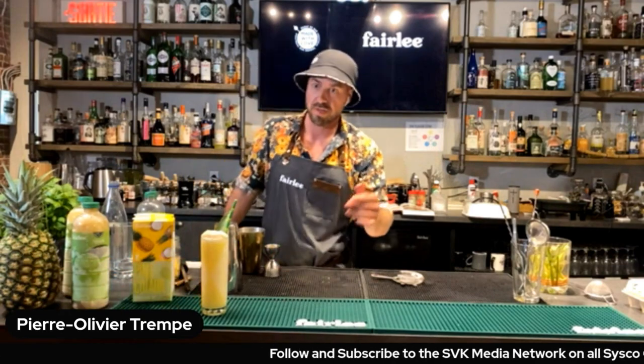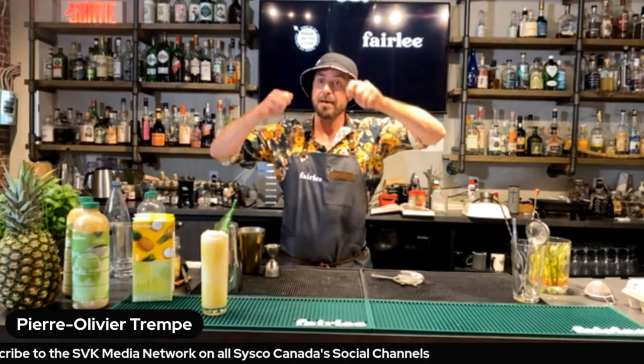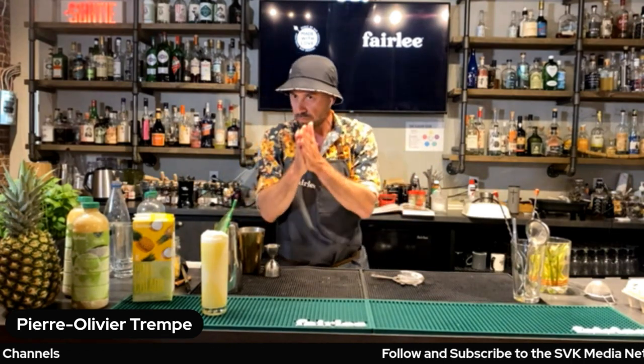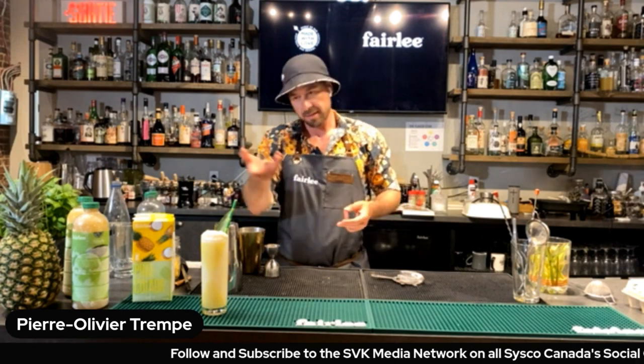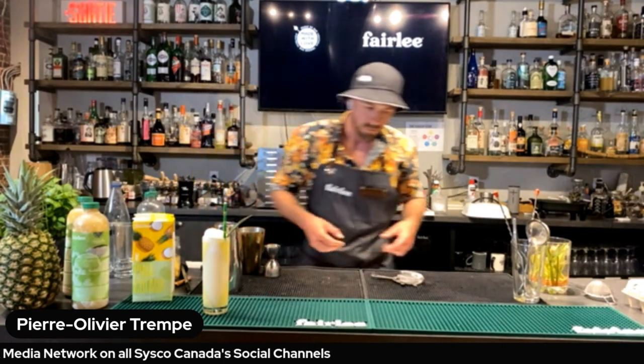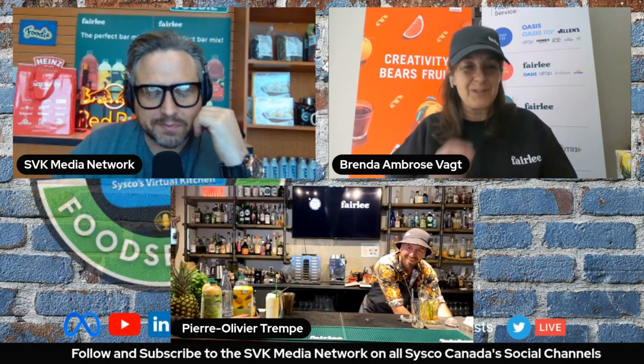That foam stands up because of the vigorous shaking — the egg whites and cream all together — and the way I use a little sparkling water at the bottom to lift up all the foam before adding more. If you don't do the steps properly, it will always fall even if it's creamy and thick. You should go teach high school science classes, Pio — talking about the chemistry of cocktails, the gases from carbonated beverages pushing everything up — I would have gone to science class.